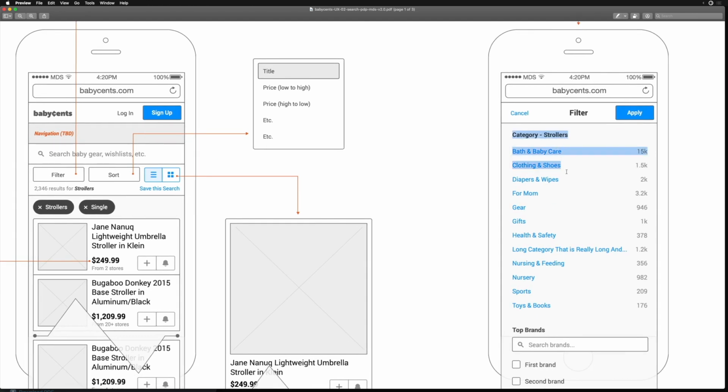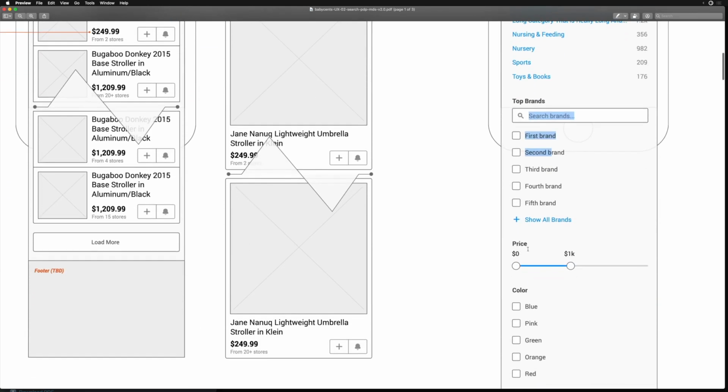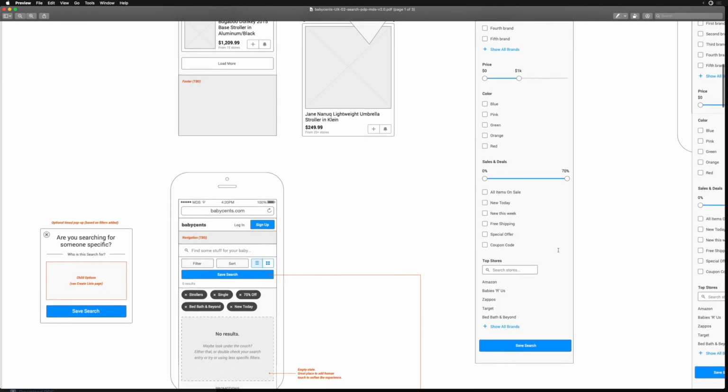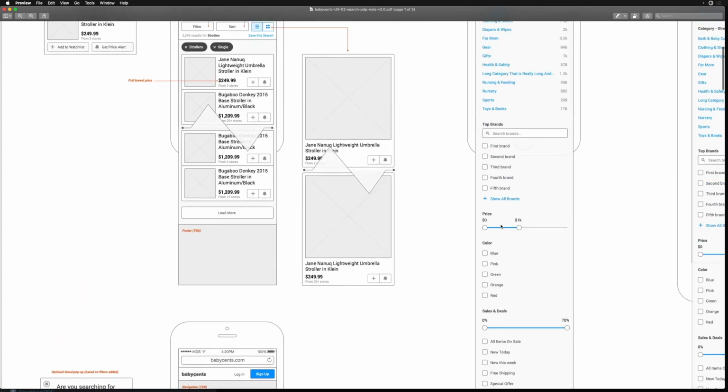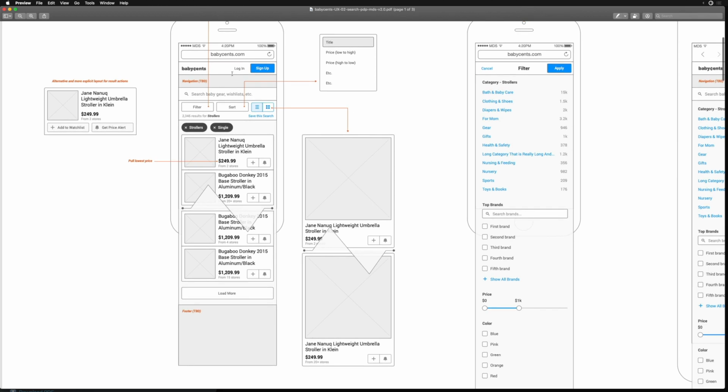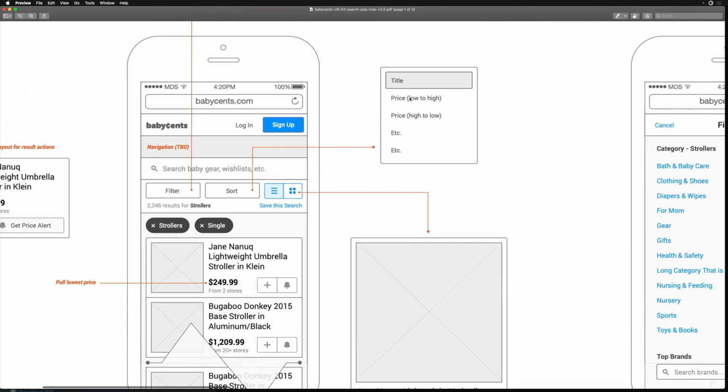We've got categories, top brands, we've got price range, color, sales and deals. You know, this huge unending list of filters are all available right here. And then sort, we could have put sort inside of here, but we chose to do sort as its own small item. So we're just sorting either alphabetically or by price, etc. It's not really that important to have all the information if we know we're going to use some type of smaller overlay instead of a huge filter pop-up.